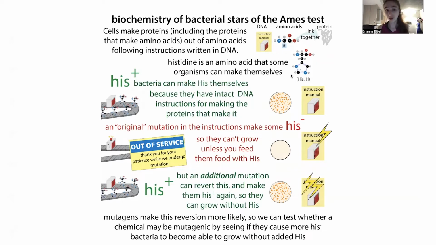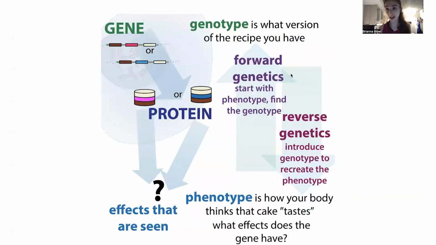The reason why mutations can cause problems is that genes have the instructions for making proteins, as well as functional RNAs and stuff I'm not going to get into, but it's easiest to think in terms of the proteins. If you made a mutation in one of the genes for a protein, then you can make a mutated protein, and then your body can't use that protein to do the stuff it needs. We often think about protein, if you look on a food label, as just some generic thing. But really proteins are the important workers in your cells.